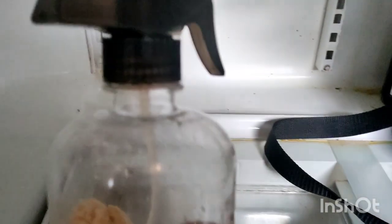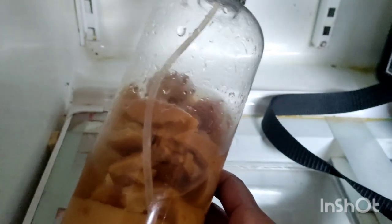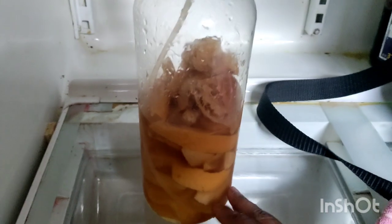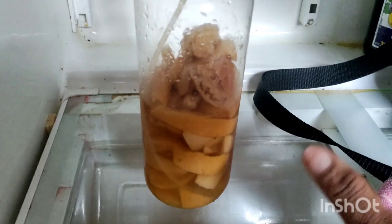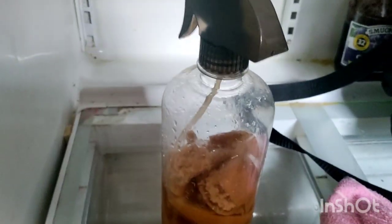Okay, kings and queens, so I'm cleaning out my fridge, and I try to do it weekly. Some weeks I clean it better than others. This is my DIY multi-purpose cleaner. I made this. I'll have an iCard to show you all how to make it. Basically, I clean out the fridge with this because I don't want all those harsh chemicals cleaning out my fridge, or even this detergent, you know, have chemicals in it. Because over time, you know, you have food in it. And I don't want the food and chemicals together. I just don't like that, y'all.